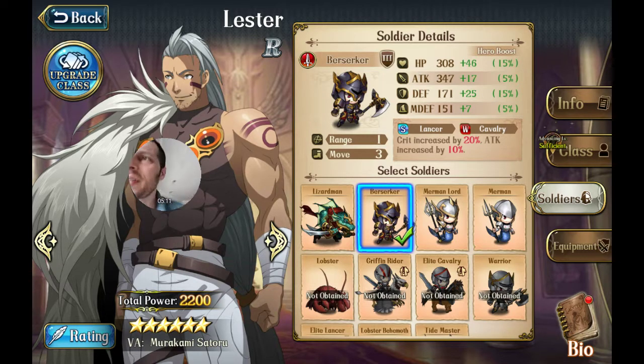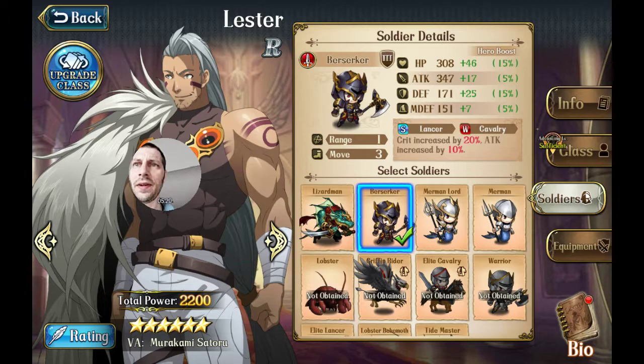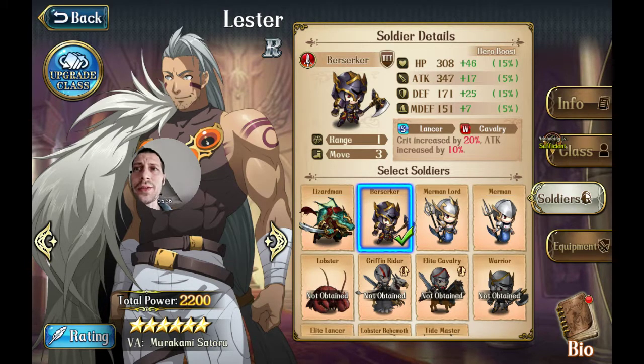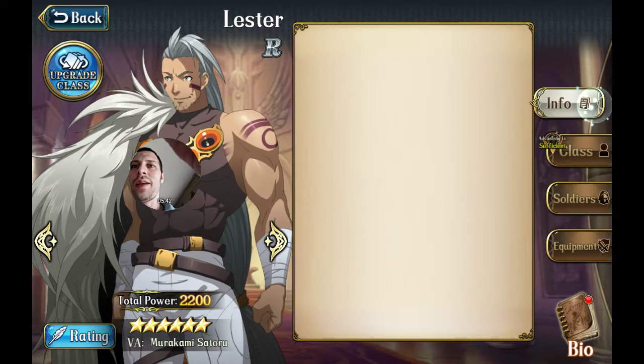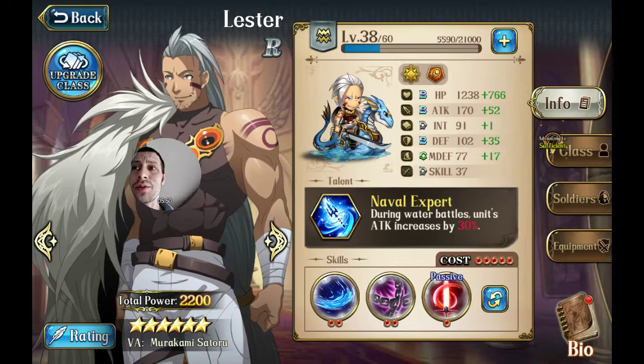So, like, even Lester here, who's only like level 30, he can run Berserkers. And these things, I mean, they're going to have 350 attack, and then they're going to get 10% more and 20% crit. Okay, their attack is going to be higher than Lester's. So when I run Lester with Berserkers, it's actually the Berserkers doing all of the work for the Guild War. Lester's really not doing that much of it. I can tell you right now, Lester's attack is not 500. His attack is 170. The Berserkers are the ones doing all the damage.